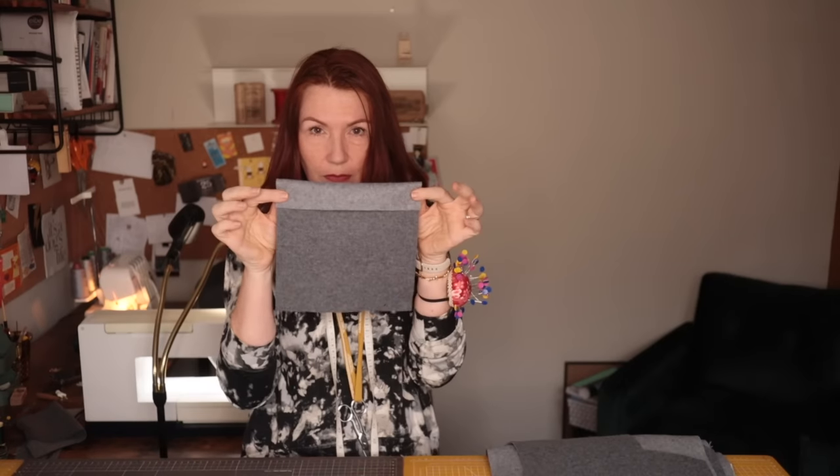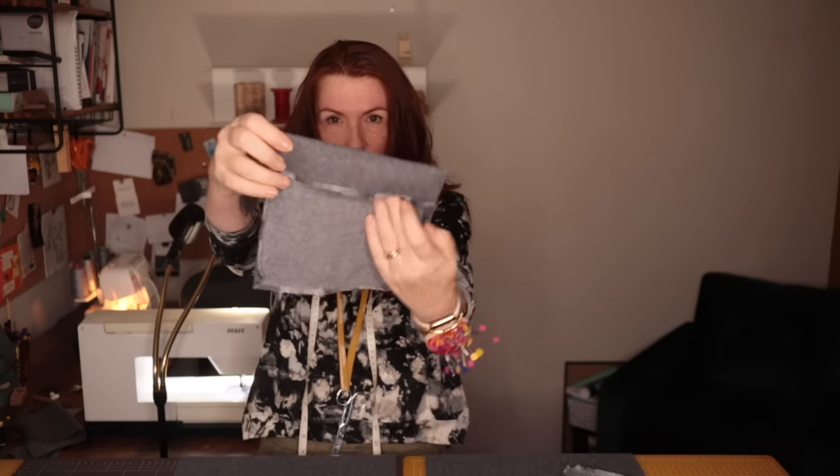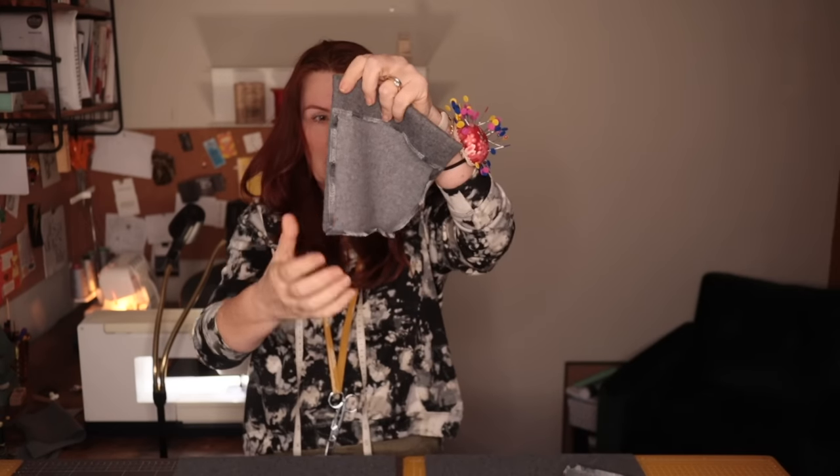The next instruction is to prep the pockets, so I'm going to overlock all the edges first, and then fold down at those notches — just that little section there where you fold it down. The pockets are all ready; that's what it looks like on the inside. I just need to topstitch this down, and I've folded and pressed the other three edges down with my iron.